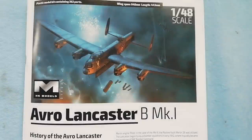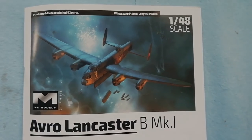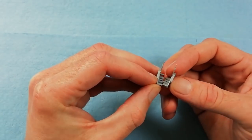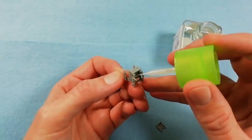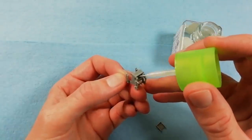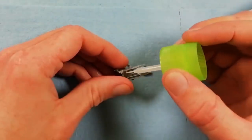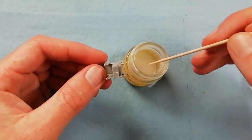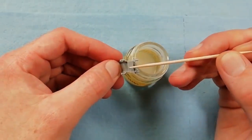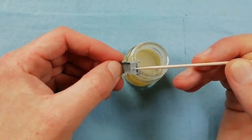Without further ado we'll play the footage and I'll be talking through it as we go. We're starting off with assembly of the two halves of the pilot seat going together, just using a bit of Tamiya extra thin. You've got a back plate to install and just nudging that into position. There's a slight gap to be filled, so we're using a bit of styrene filler just to take care of that, and we'll come back in later and sand it smooth.